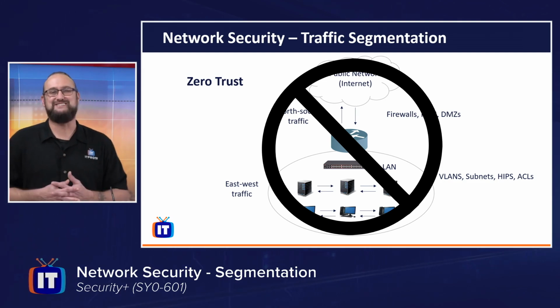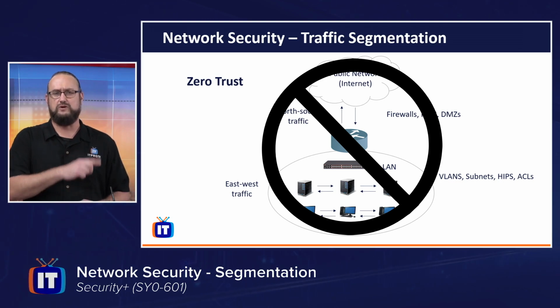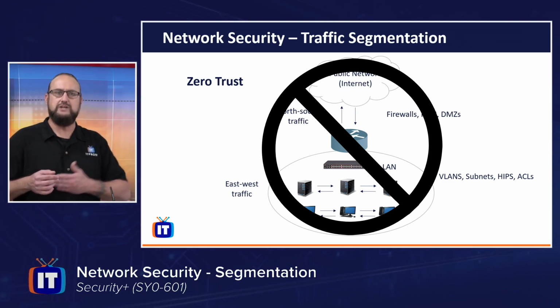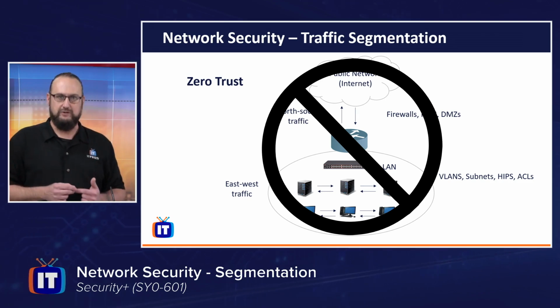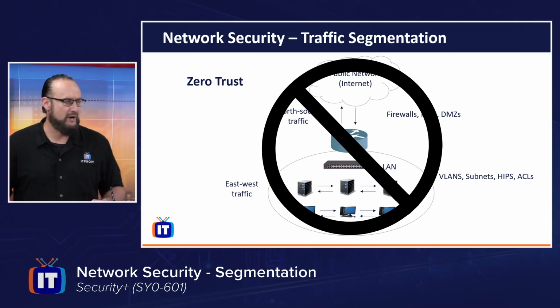So this is a little bit about traffic segmentation. If you haven't heard these terms, east to west traffic or north to south, sometimes you'll hear east to west traffic also talking about, if I've got a data center, the communications that happen within my data center. And that north to south is what is leaving and entering the data center outside of our protected boundaries. So a little bit about traffic segmentation.